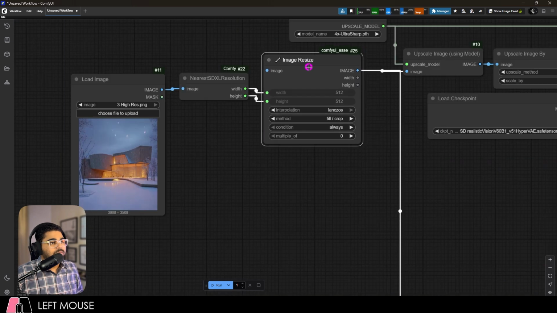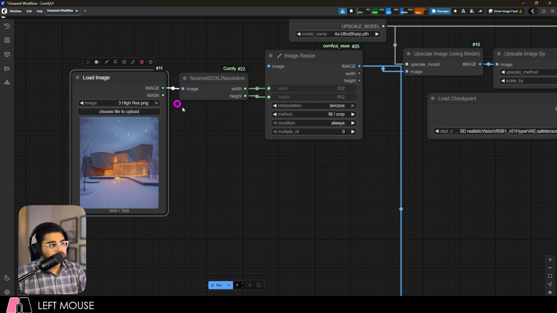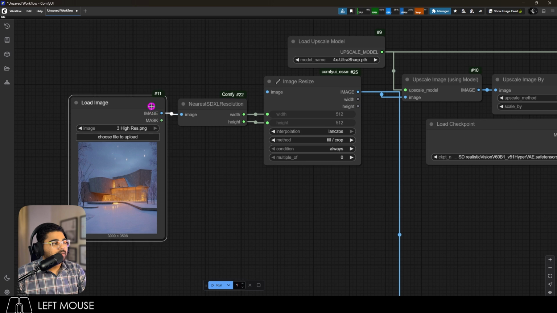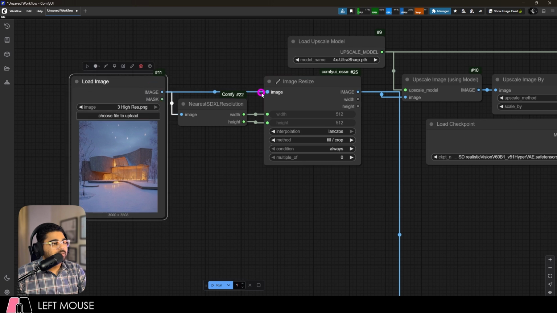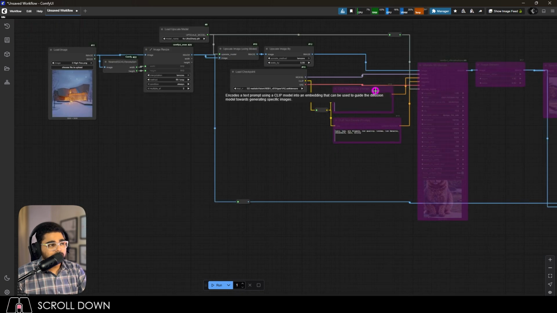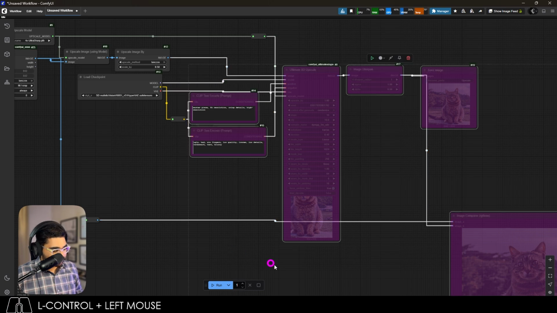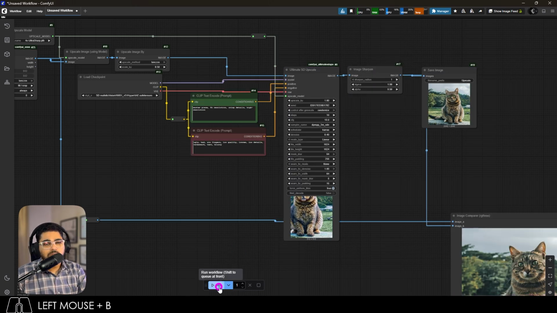Okay. So what did I do? I essentially added a nearest SDXL resolution, which is now changing the resolution to something better. Okay. And here I need to connect the image. So I need to connect the image here as well, otherwise it will show an error. And then we use the node called image resize. Okay. And now if I run this, it will not take that much time. Please pray it doesn't freeze me and my computer. So I'm going to run this.